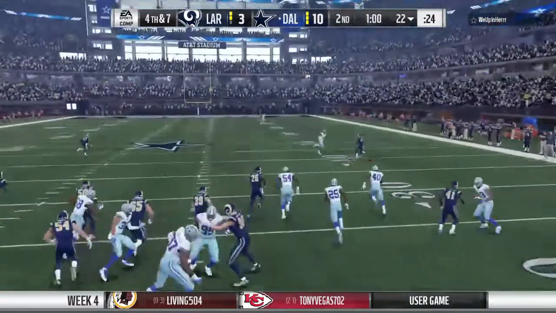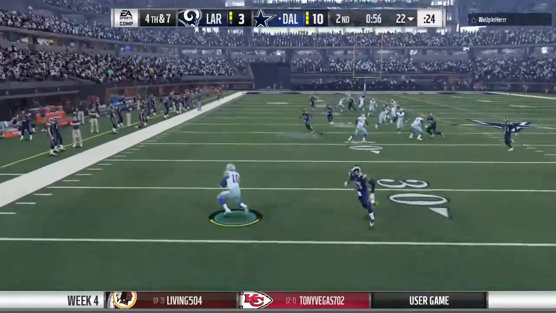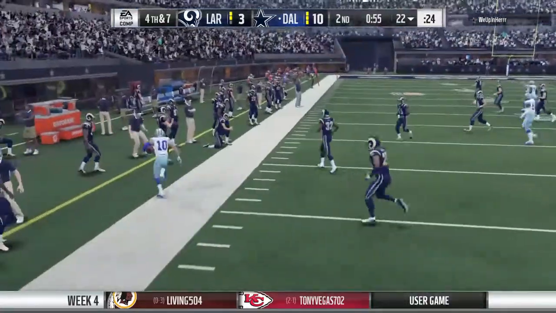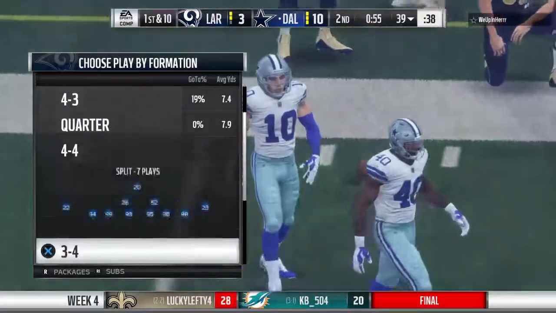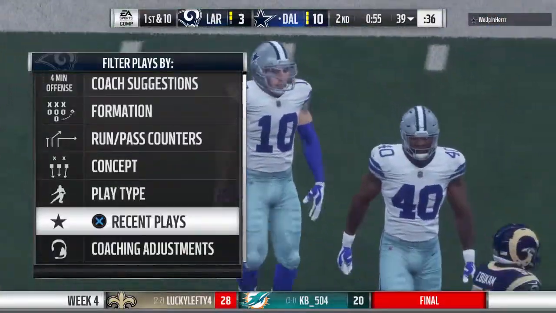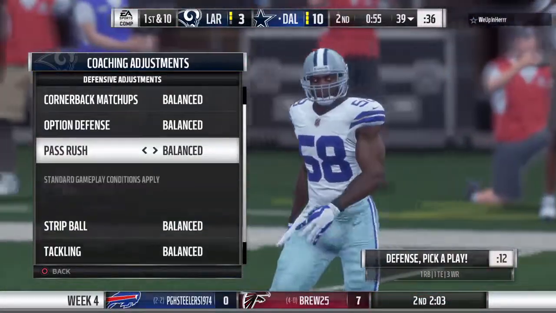He gets this one away, and boy, it's another boomer. And he's going to be out of bounds at the 39. Well, he wasn't too far from breaking that. Officially, give him 15. And the Cowboys will take over the football with a 1st and 10.